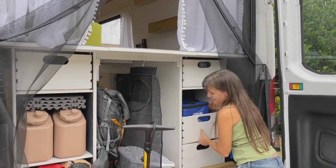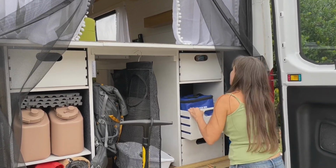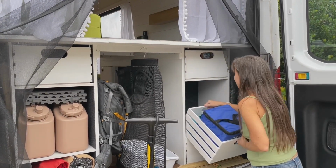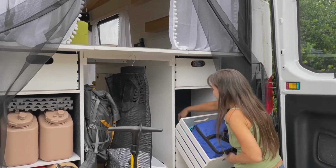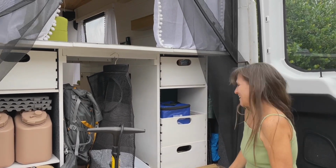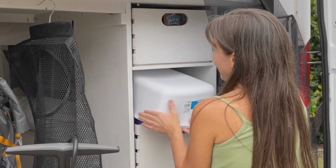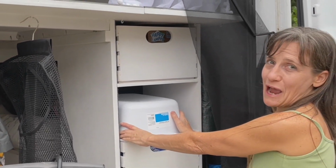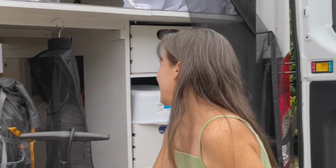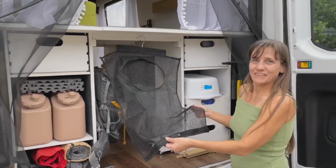These crates make it really nice because you don't have to have everything just falling all over themselves. Keeps everything organized. As long as you remember how you took it out, it's easy. I just got this, so I can't really give you a review on it.